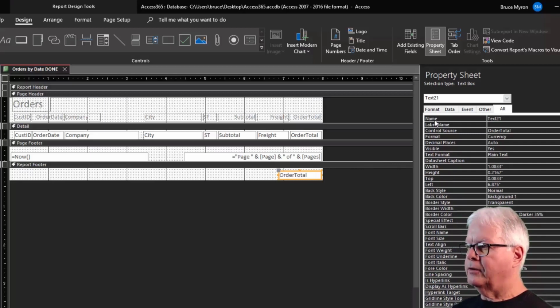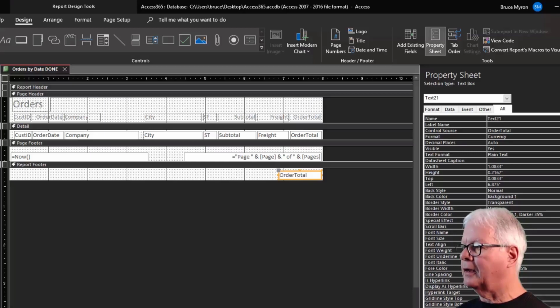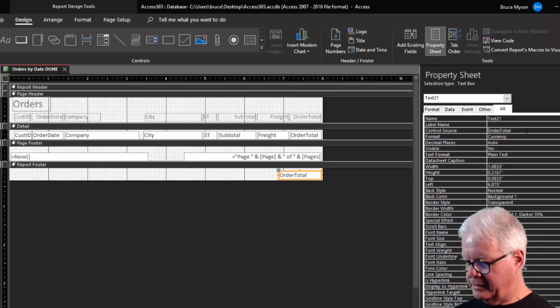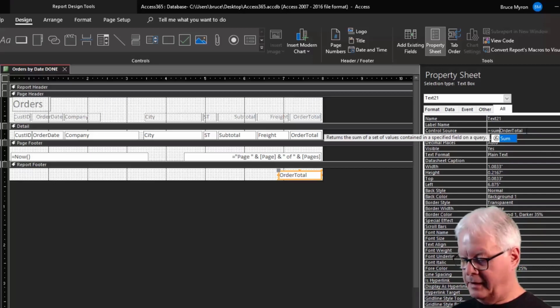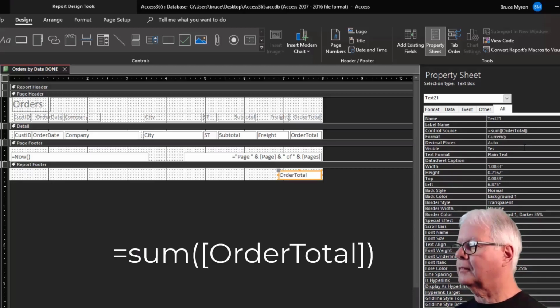So I've clicked on Order Total. This property sheet, if you don't have it, click on Property Sheet. If it's gone, you just click on it and it comes back. And right here where it says Order Total, I'm going to make this equal Sum. That's easy for all the Excel people out there. Equal Sum, parentheses, and then I'm going to put in a square bracket there.